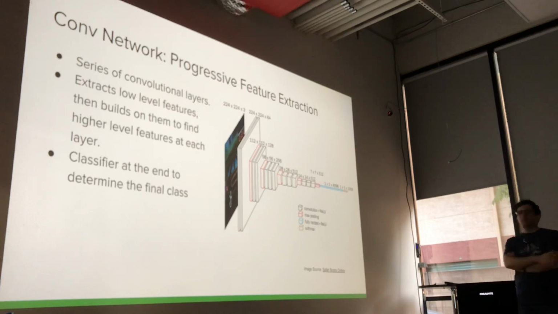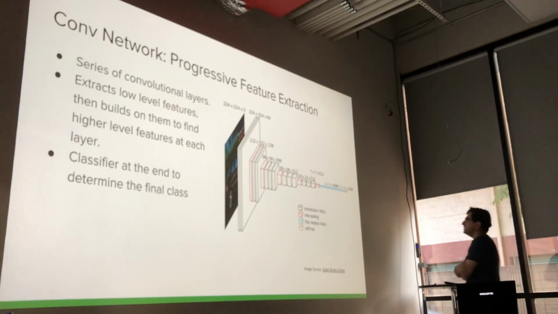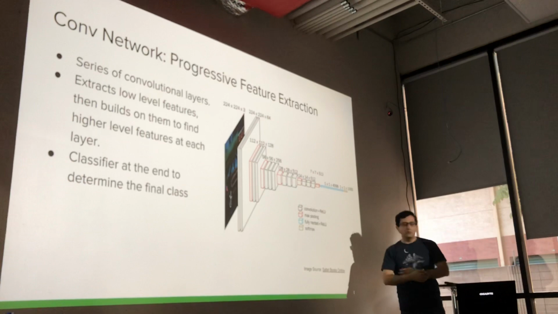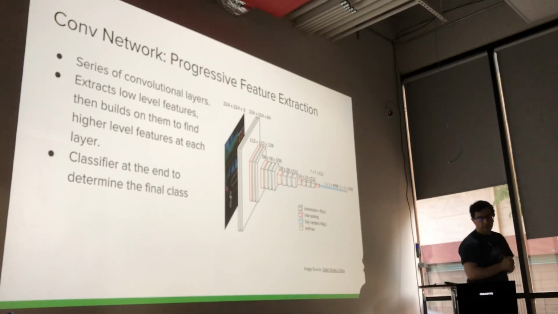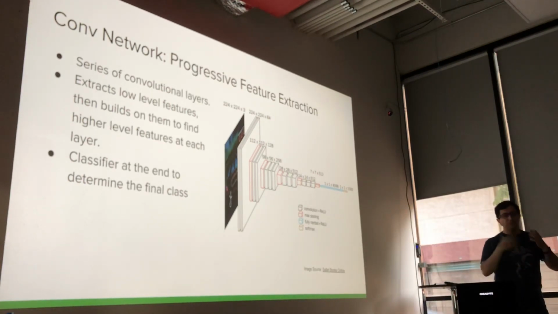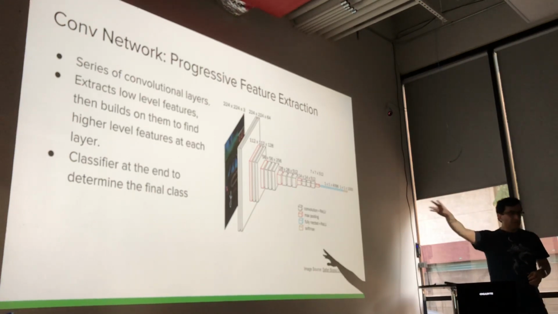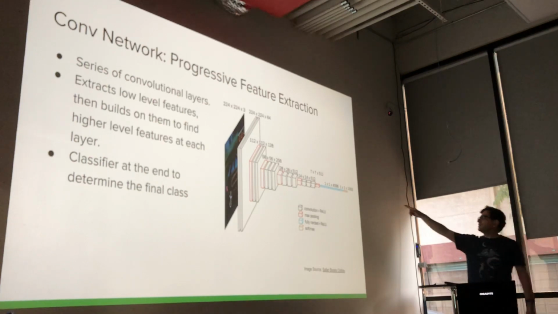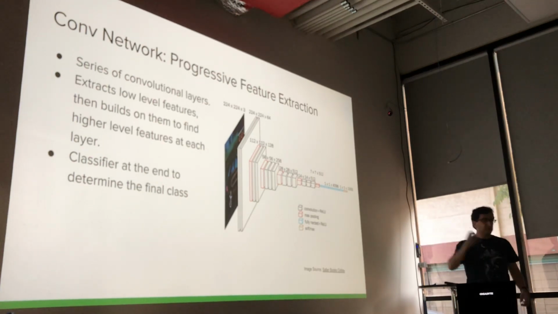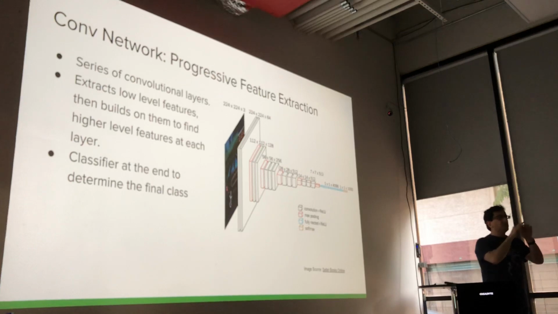Do you mind repeating the question? Just for everyone here. So at this level, when we get to 1 by 1 by 4096, the question is what's the information there? The answer is, we don't know. It's a jumble of numbers that get activated based on certain features. And this is not a neuron, this is 4096 neurons. So you can think of it as an image with 1 pixel by 1 pixel, but it's 4096 deep.